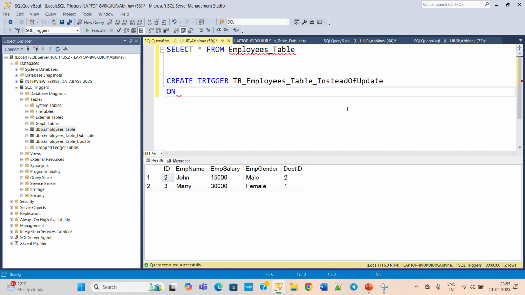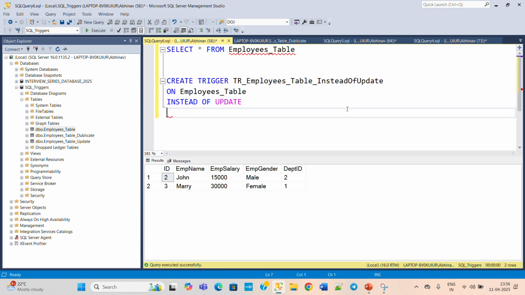On which table? On the employees table, employees underscore table, and then what we need to do? Then we need to write instead of update.